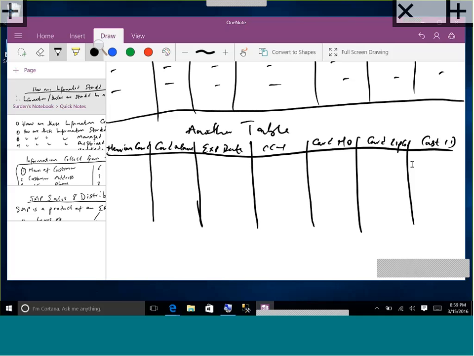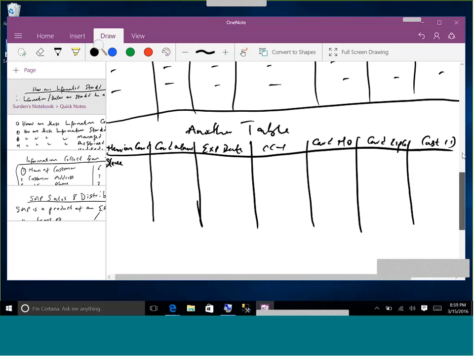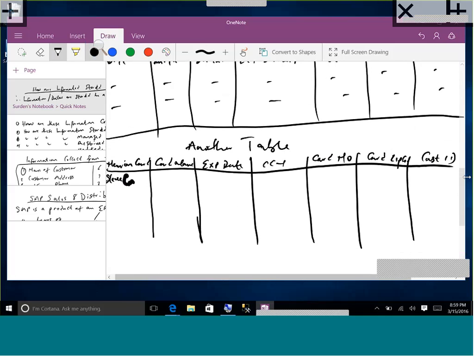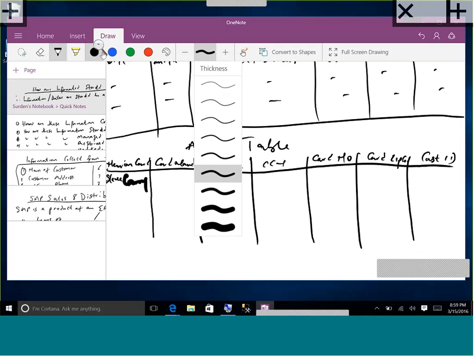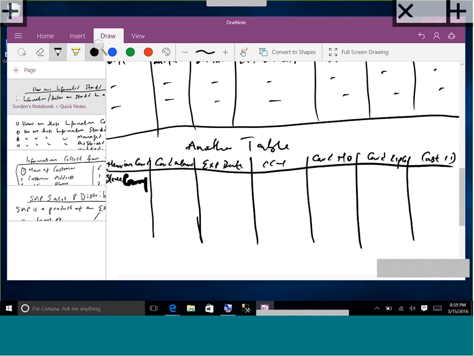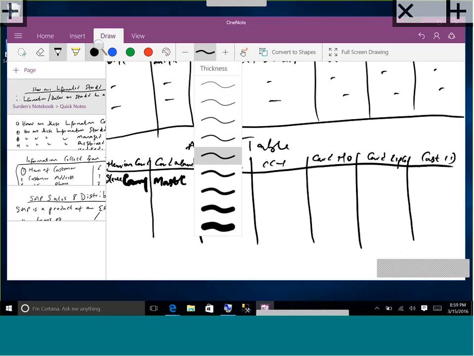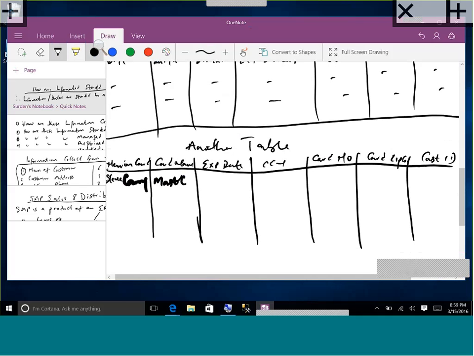We will now have something like Steve Larry, say MasterCard, and maybe 07 2018, 115.